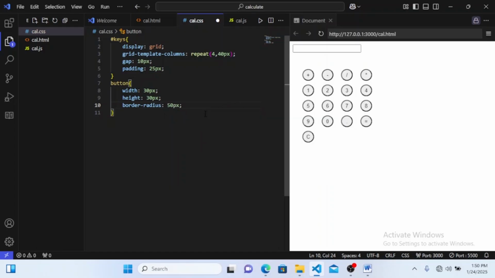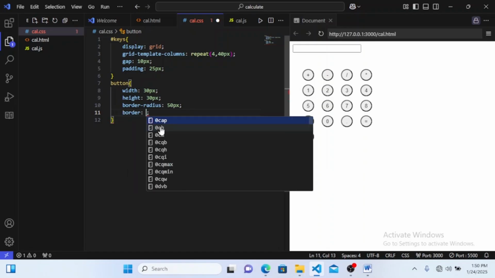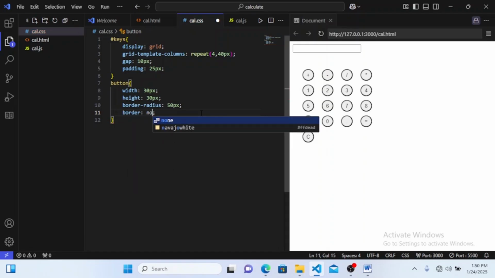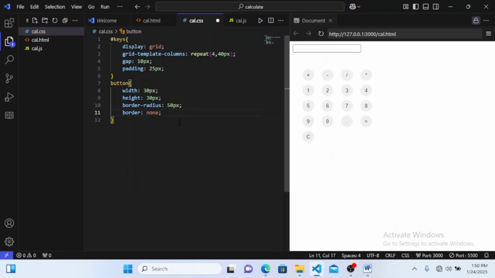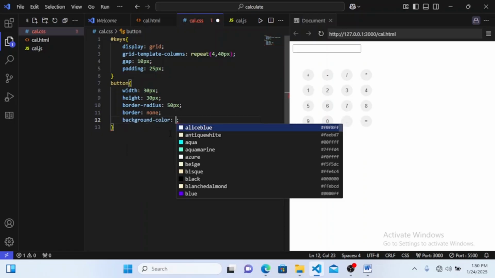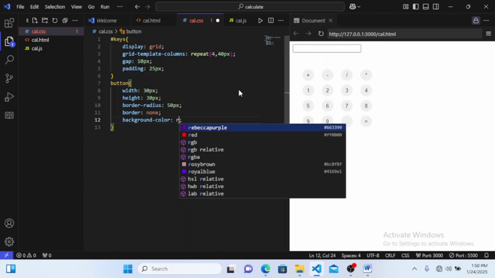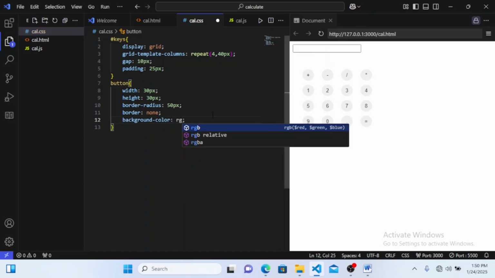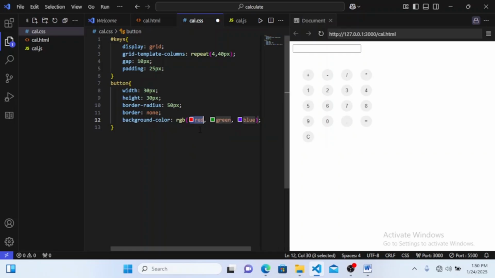For the border radius, it's 50 pixels. And here in the bottom, I will set the background color to RGB.